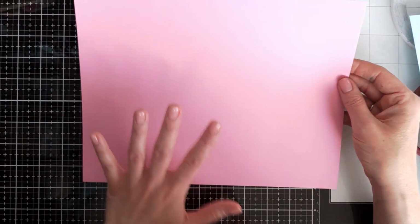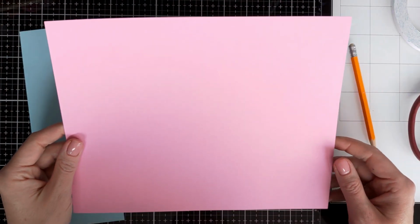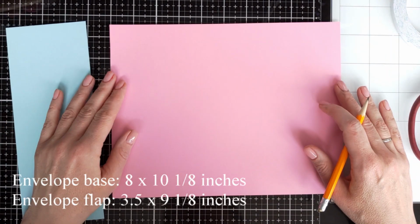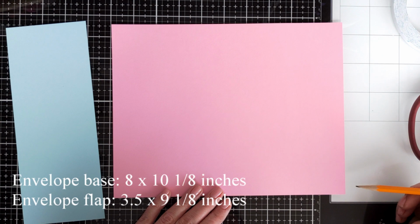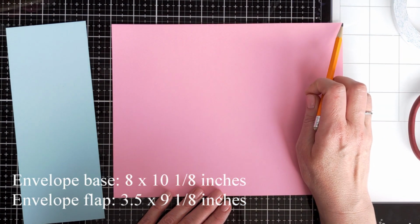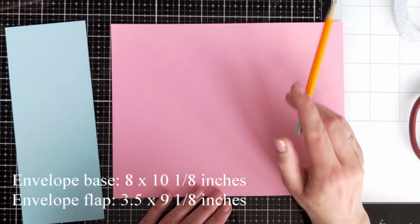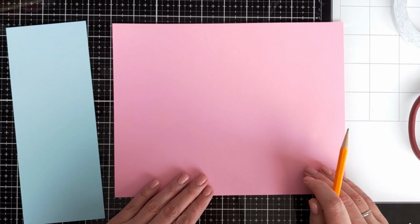And I will do some cutting now and I will get back to you. So I have prepared the base, the main body of my envelope. This is 8 by 10 and 1/8. So we need an extra inch. Although the size of my envelope is 9 and 1/8, we need an extra inch for the flaps to glue our envelope together.